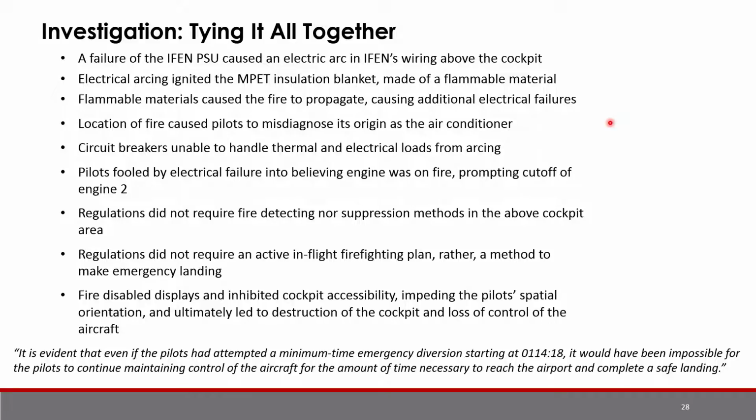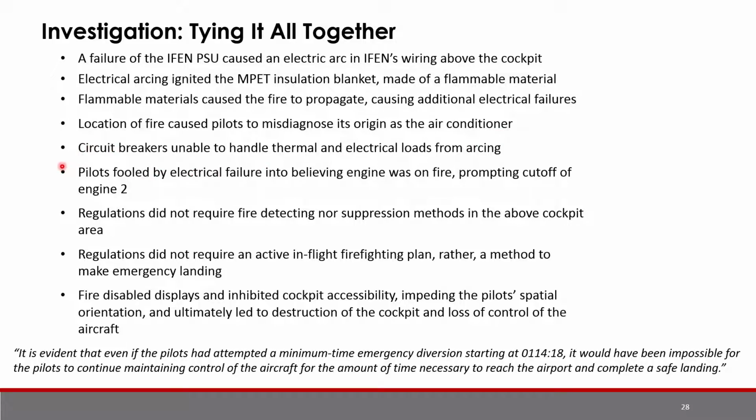Also, the caps for the air conditioning units were made of flammable materials. Conditioned air was being put back into that cockpit drop ceiling area, giving more fuel for the fire. The pilots also didn't catch the fires in the entertainment network originally. They thought it was the air conditioner, and to be honest, a wisp of smoke isn't really grounds for diverting the aircraft. It could have just been a one-off thing. Something might have overheated and tripped a breaker, and now it's better. So they misdiagnosed it, but they didn't really have any way to properly diagnose it. They just kind of took a guess.